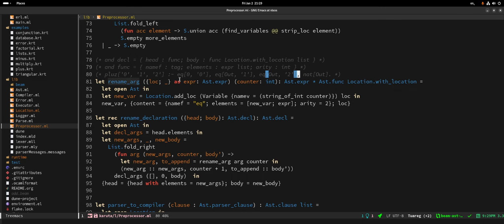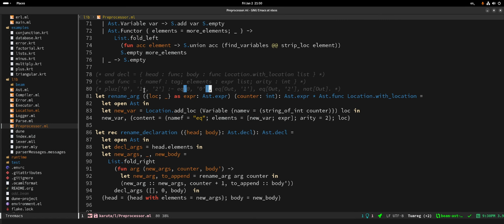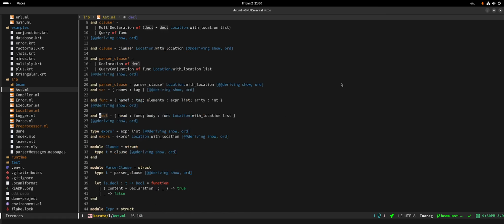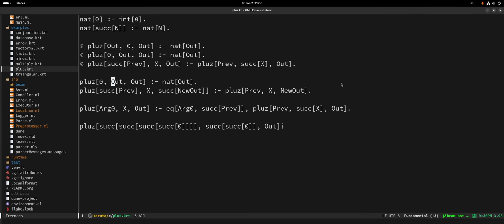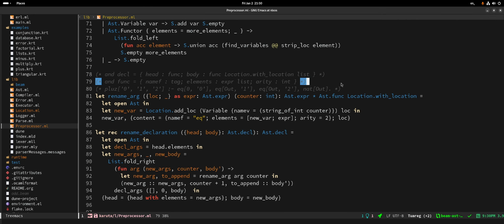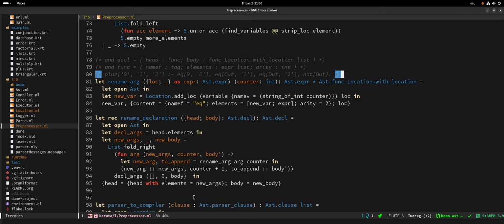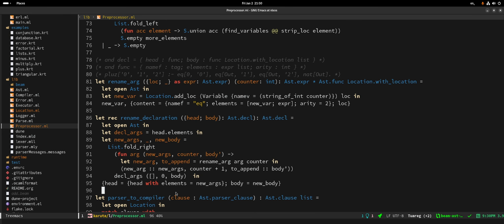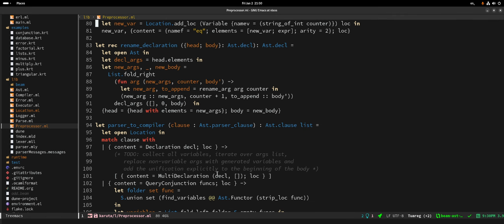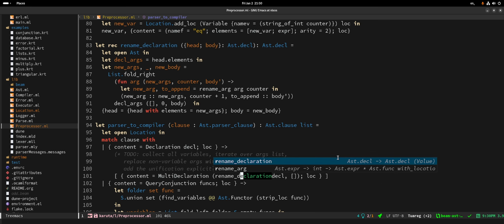In the future, to optimize this, we can inspect if this is a variable, and if it's a variable, then we do the equals, but then we have to care about the situation where you have two variables that need to unify among themselves. We're going to have to care about that later. But to do it as fast as possible, this is mechanically easier, and it will always work. It's not free lunch because you have to pass this to the beam, to the MicroKanren thing. But we successfully renamed the thing. So now it's just a matter of doing the fold. So rename declaration. Then we go here and say, rename this declaration, please. There we go.